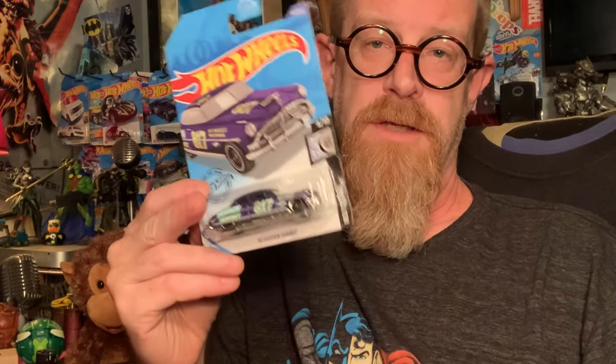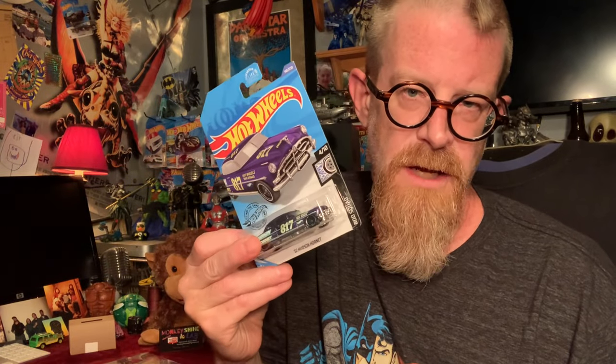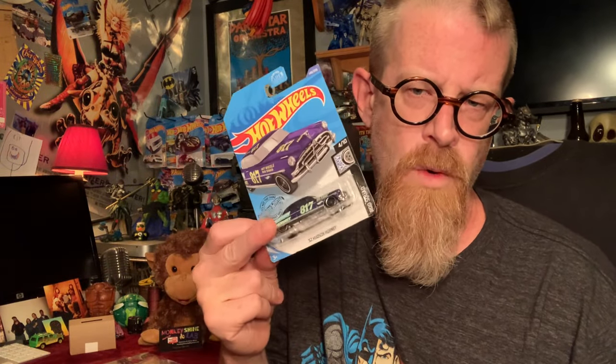The other thing I'm going to do is open and give you a closer look at this Hudson Hornet. I believe Rusty may have sent this Hudson, or perhaps it was one of the rest of you. I'm so sorry if I got that wrong.